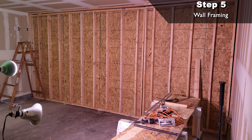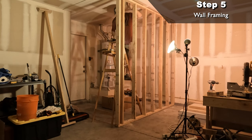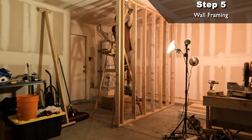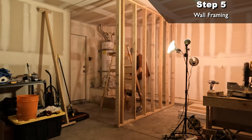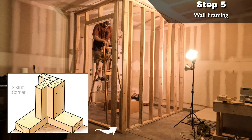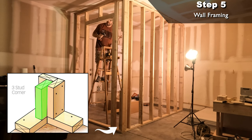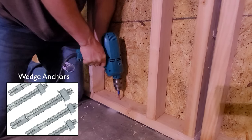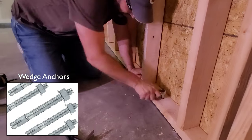After I got the wall tilted up into place and made sure it was level and plumb, I fastened it to my framed area on the top and sides. I did the same process for the other two small walls except I didn't need the OSB board for them. I also had to research how to make a California corner — adding one 2x4 turned perpendicular where two walls meet — to ensure drywall has a surface to sit on at all sides. I then used a hammer drill and 3/8-inch by 3-inch wedge anchors, putting 5 along the bottom of the long wall and 2 on the bottoms of the shorter walls into the garage floor. The walls won't budge after this.